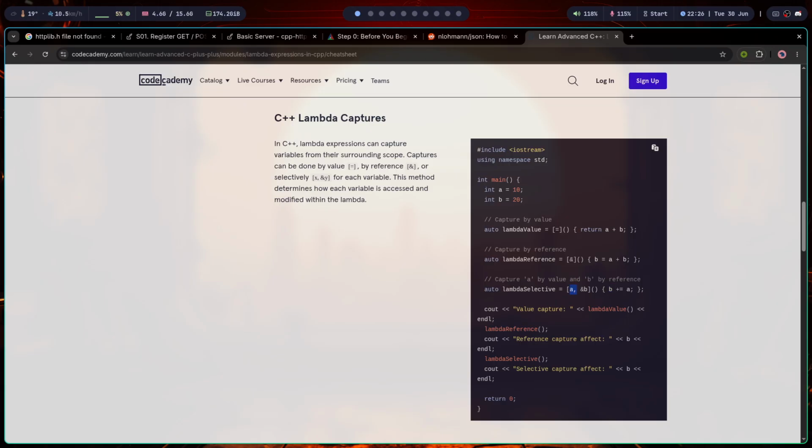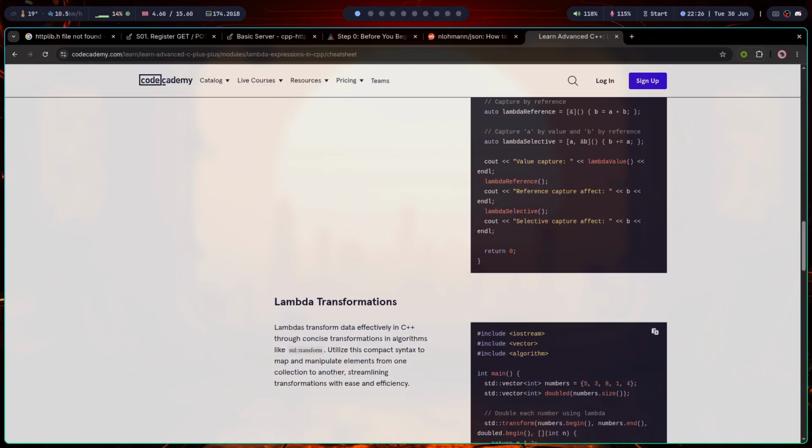I guess again here the equal is implicit, so in this case it's done by value, right, when you do this. And so here it's implicitly by value because there's nothing, and this is by reference. And then you say b, which is 30, plus a, and a has not been changed anywhere, and even if it was here, it wouldn't matter because it's copied by value. So b is now going to be plus equal 30 plus 10, which is 40, and then you can print them, and that would be 40.